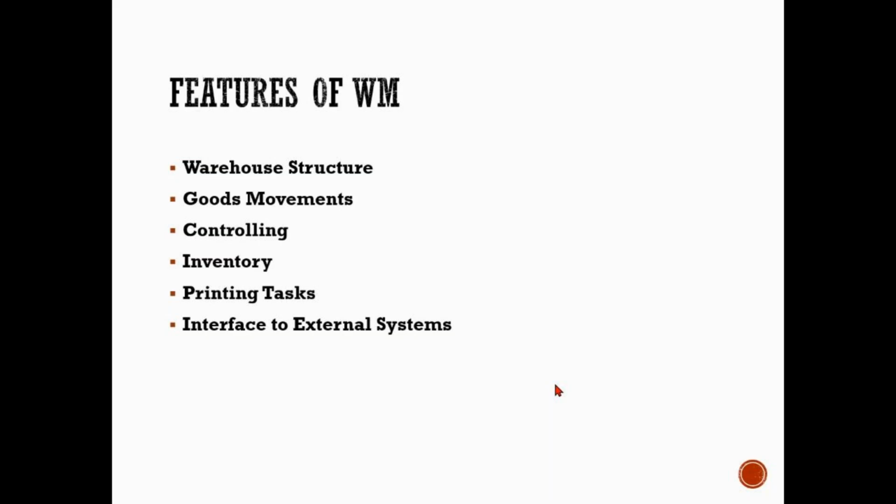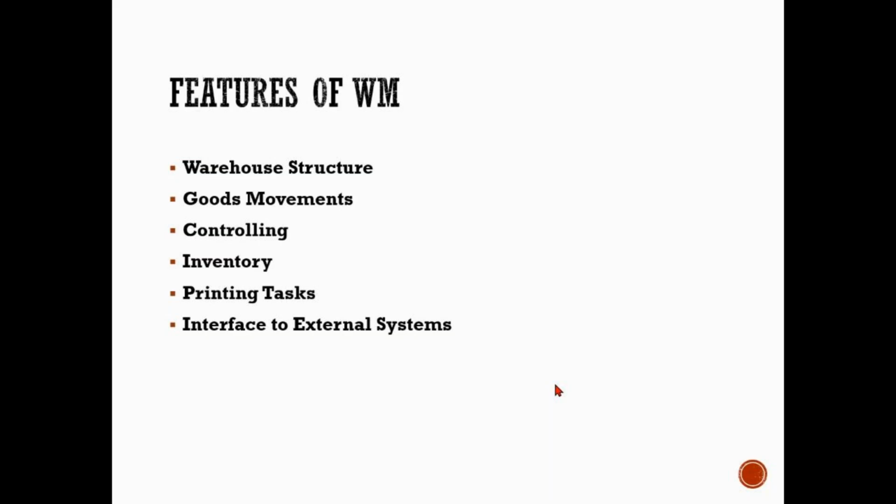Okay, and if we have any external systems, we can also have interfaces to the external system with WM. When I was working in one of the organizations, they had a system named Cardex. It's an automated storage, ASRS, if somebody knows that. In this automated storage system you simply punch in where exactly you want to store, you put it in a tray, and then in the background the system automatically takes care of the most optimized space to keep that particular stock. And that happens in a third party system, not in SAP. Then that information was sent back to the warehouse management system.